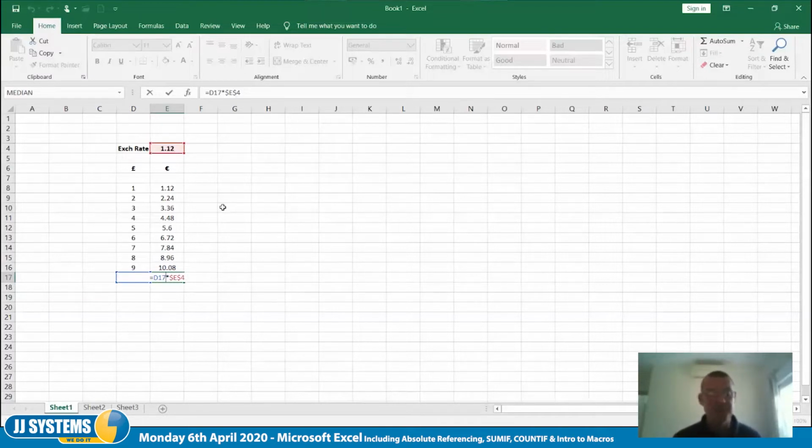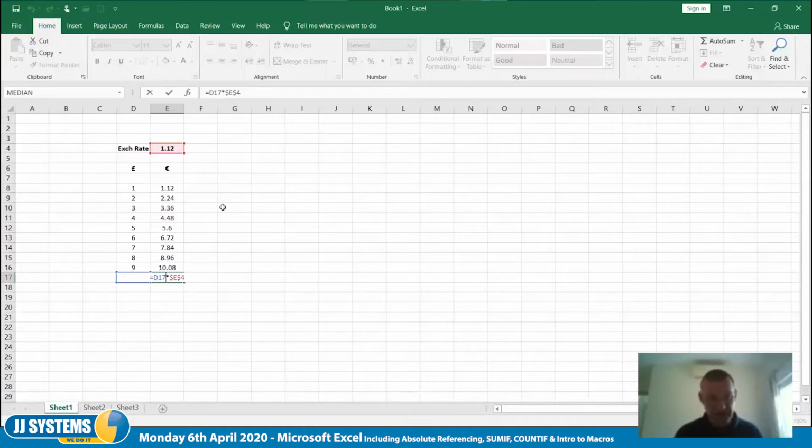Okay, so it doesn't look like a massively exciting thing, but there will come times when you need to do something, and it might not be for 6 months, it might not be for 3 years, but it'll happen one day, and there'll be a fixed point that your calculation needs to look at. You can either use absolute referencing to fix it on that point and then drag it down for, I don't know, 300 invoices or 1,000 products, or you can just retype the calculation 300 times. And this is definitely the best way of doing it.